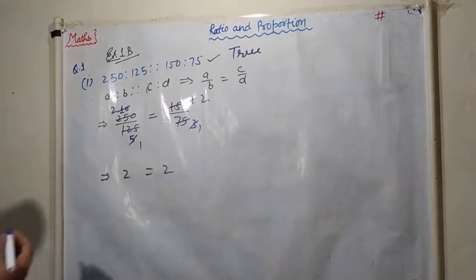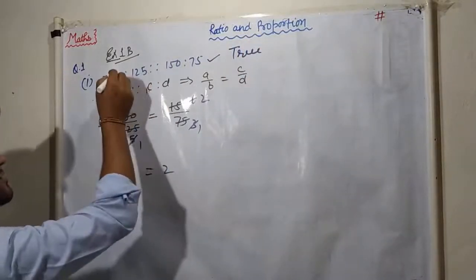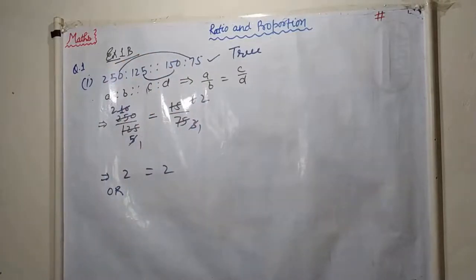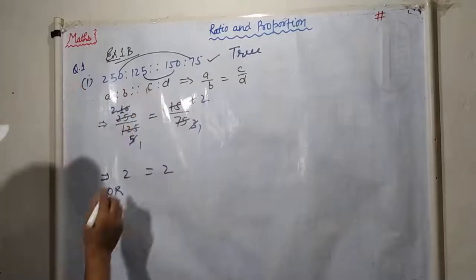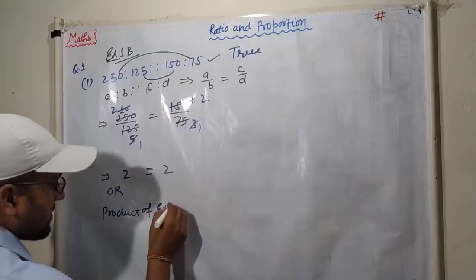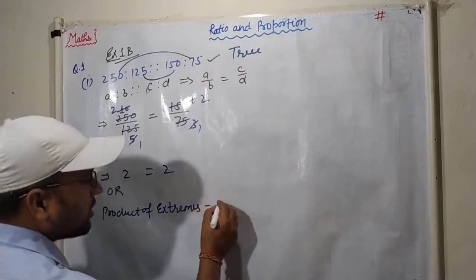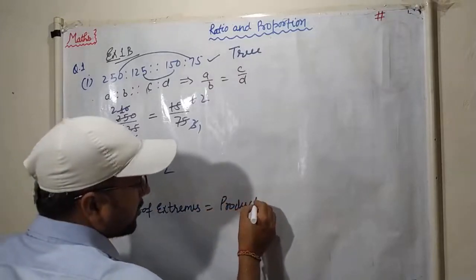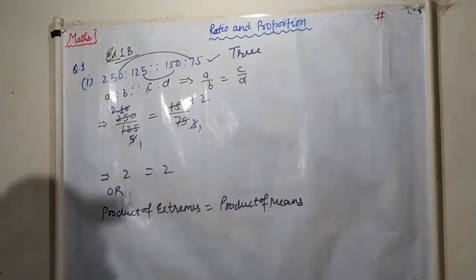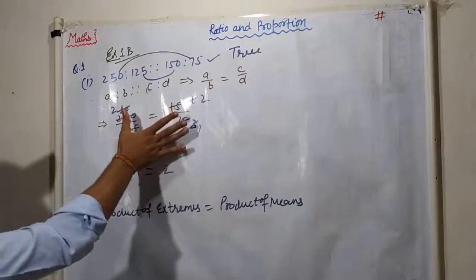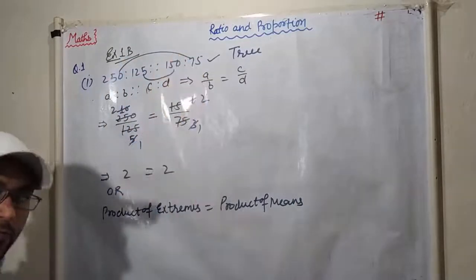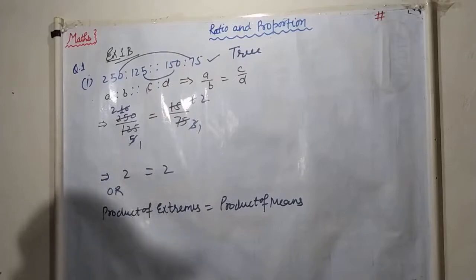Okay. Our second method, if they are given in proportion, then the product of the first and fourth term is equal to the product of the second and third term. This way also, the product of extremes is equal to the product of means. So by this way you can also check whether the given statement is in proportion or not. But here you will use this way: first term upon second term is equal to third term upon fourth term. If both are equal, then it is in proportion.